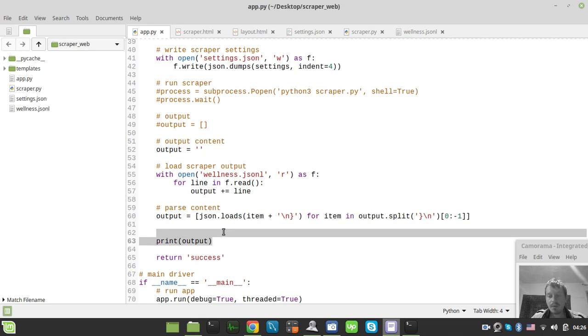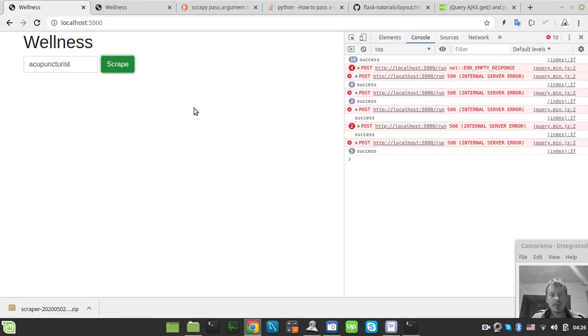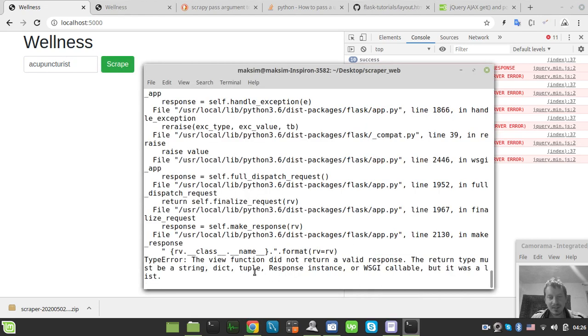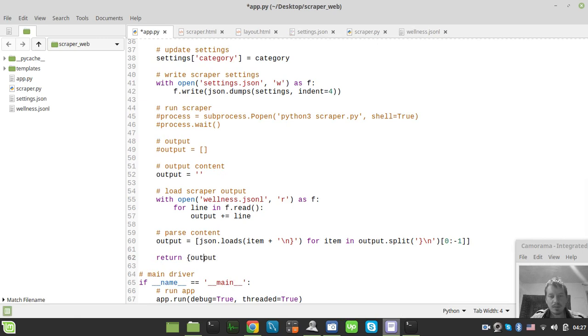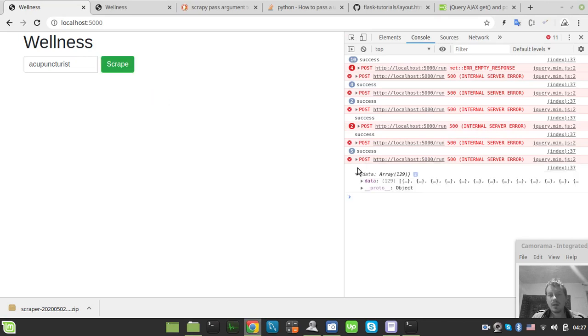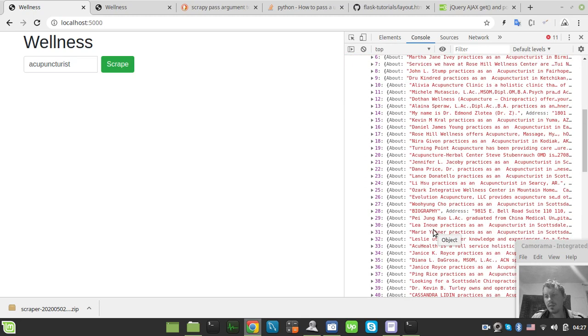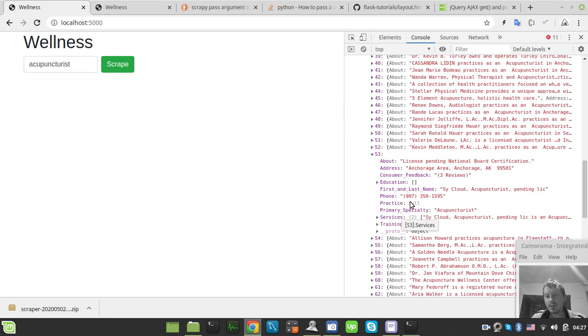This is great. And now the most intriguing part, that we can actually return our output. So this means that our JSON data, the response object is wrong, but it was a list. Okay, so let's call this output. Well, maybe just data and output like this. So now we should see our response in return. So all the data that we read from our file is available right over here, right? So this is just perfect.